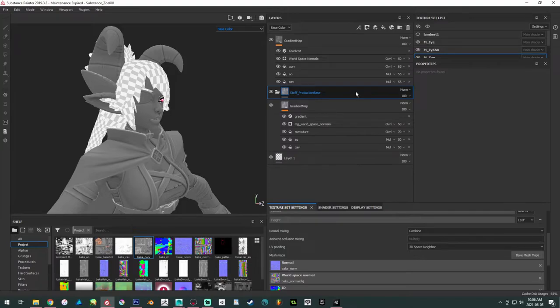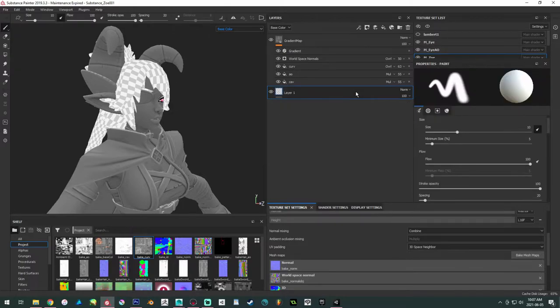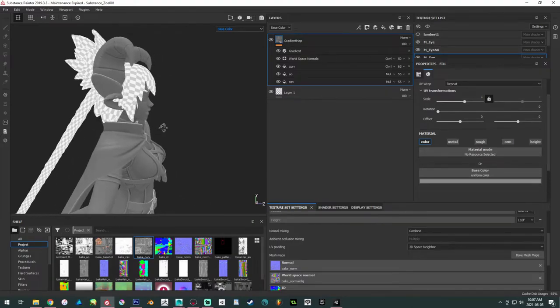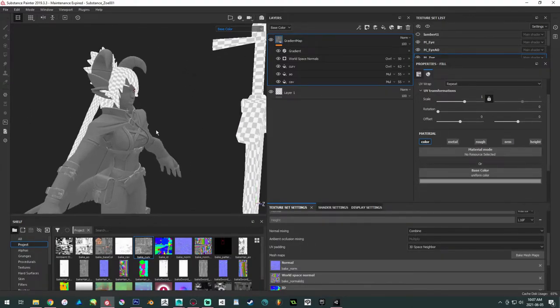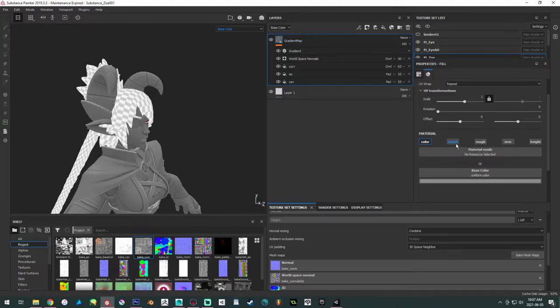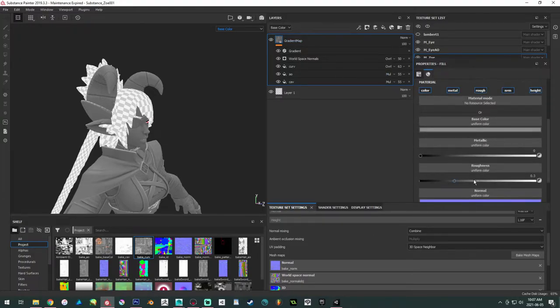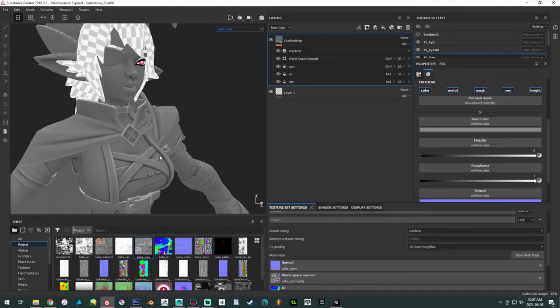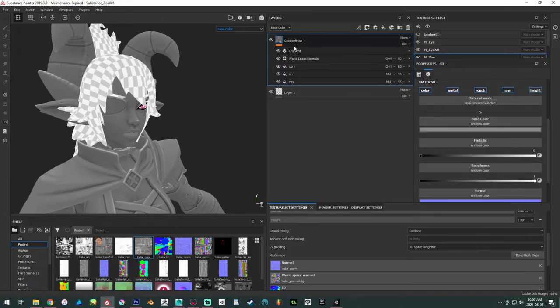So we have our base. We'll delete that. And what I'm going to do is drag this onto all of our other objects as a base for now. Because this is our base color, I'm actually going to turn all of these on, so we get a bit of a base. I usually put the roughness all the way up to 1 for the base. What's going to happen once you start creating masks and stuff is this is going to bleed through in all the little cracks and crevices. I may even have this just be pure black when we start doing everything else. For now, though, I'm going to leave it like this.